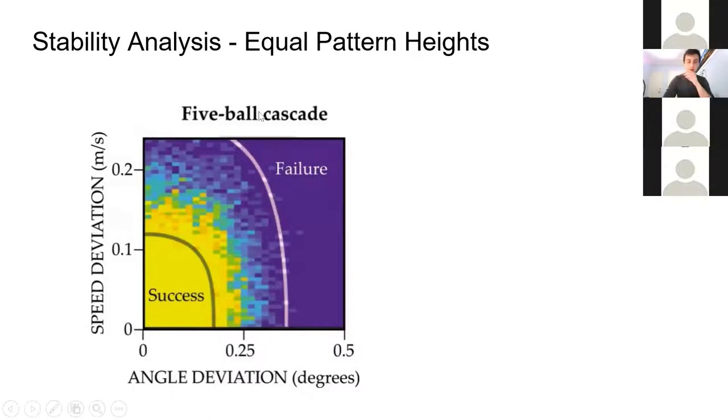And before I put the stability plot for the shower up, I'll just explain what we're looking at here for the cascade. On the x-axis, we're looking at angle deviation. And on the y-axis, we have speed deviation. And these are the Gaussian deviations that we've applied to each throw angle and velocity that reset after each throw of the simulation. So say we pick some angle deviation, some speed deviation, say we land here. We're going to run the simulation 10 times and see if it's able to successfully complete 50 catches of juggling. And if it is, we attribute that a juggling success. And so we do that process 10 times in a row, and then we shade it based on some color for the proportion of those trials which resulted in juggling success.